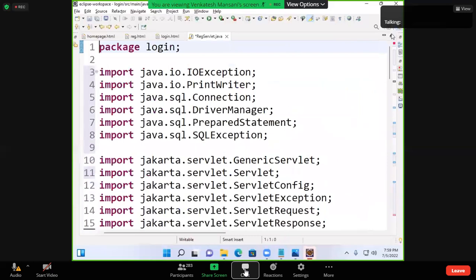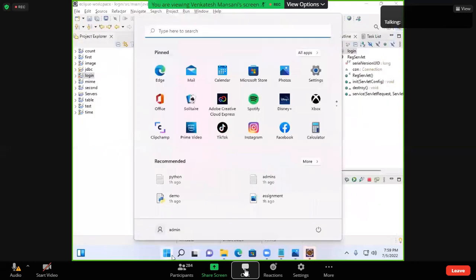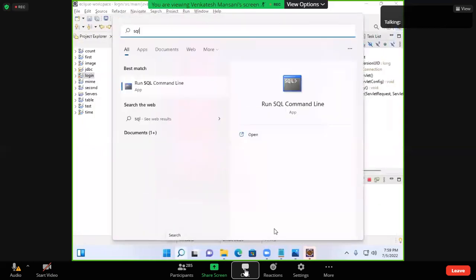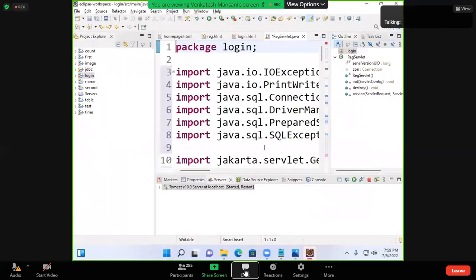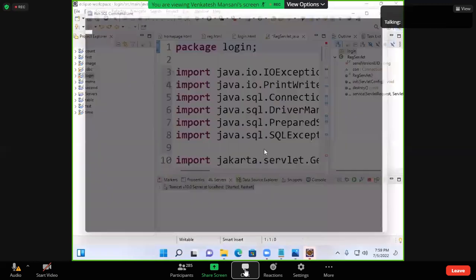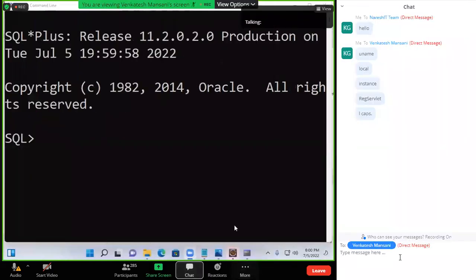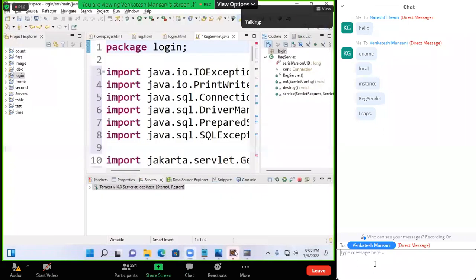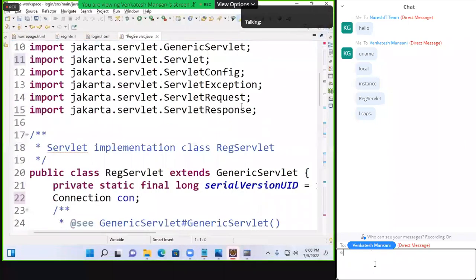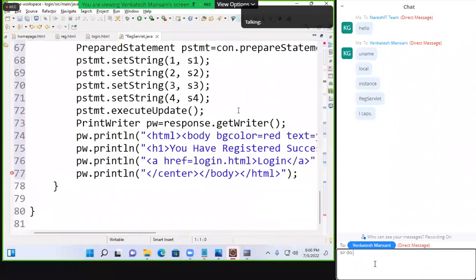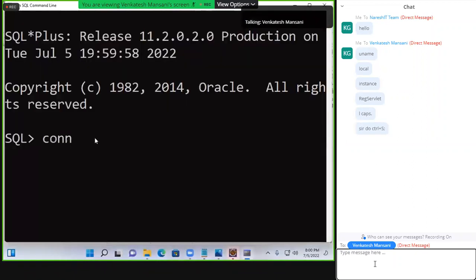Now we have to create one table. Now I'll open the SQL prompt. Connect, system, manager.